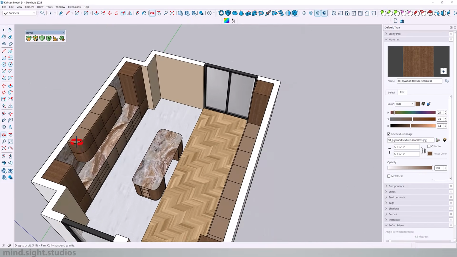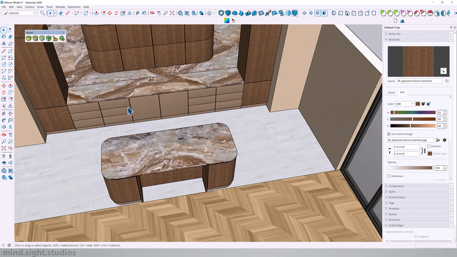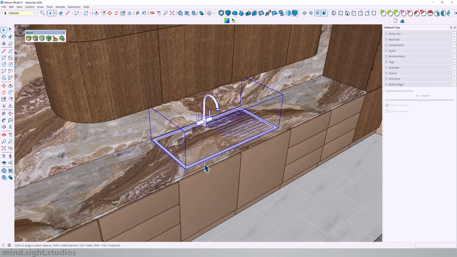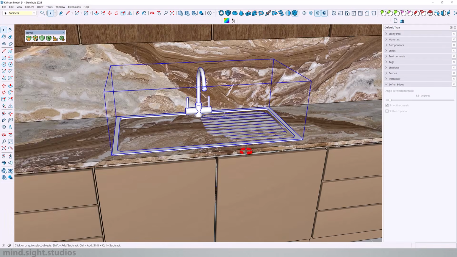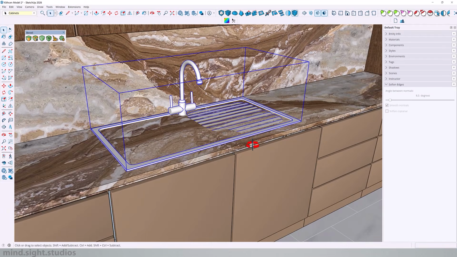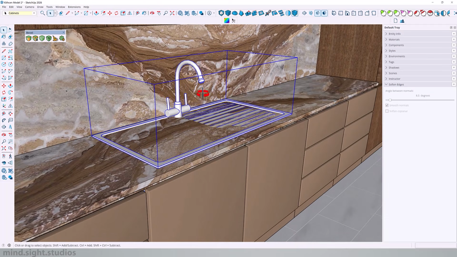So from here, we can start to bring in textures, but first let's add our sink using double cut. So I've brought in a sink from the 3D warehouse and positioned it where I want on top of my counter. And I'm going to use double cut to create a component that adds an automatic or dynamic opening to whatever surface it touches. And in order to do this, you need 2 things.